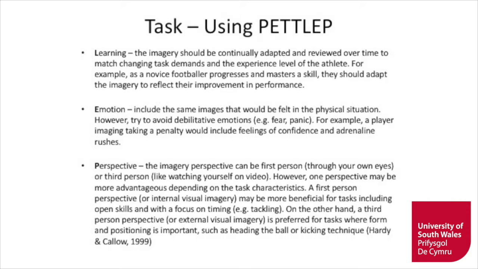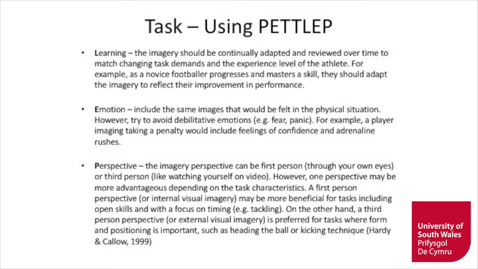We come on then to perspective, coming towards the end now. The imagery perspective can be first person, through your own eyes in that respect, or alternatively, it could be third person. So imagine watching yourself on video. However, one perspective may be more advantageous depending on the task characteristics, okay? One perspective might work out better for you.